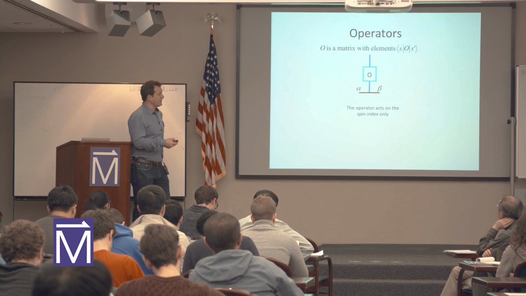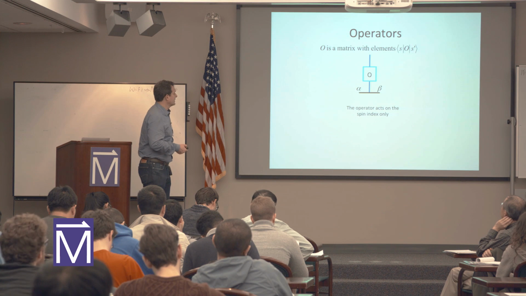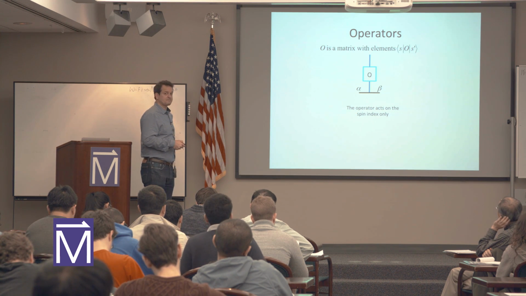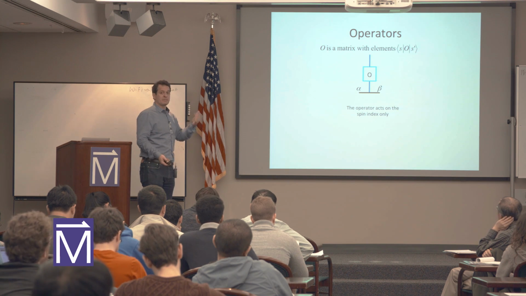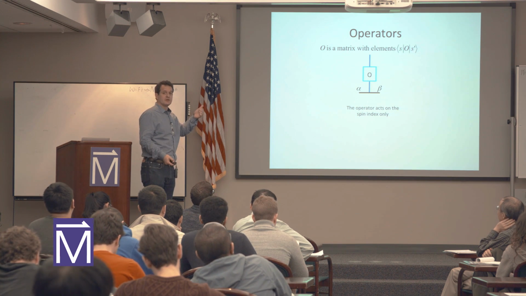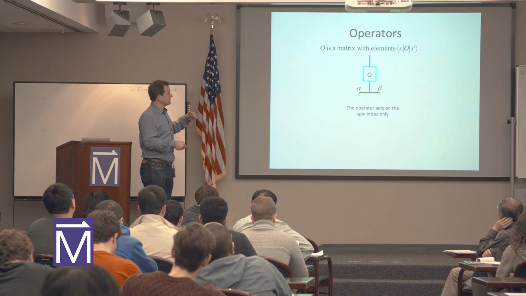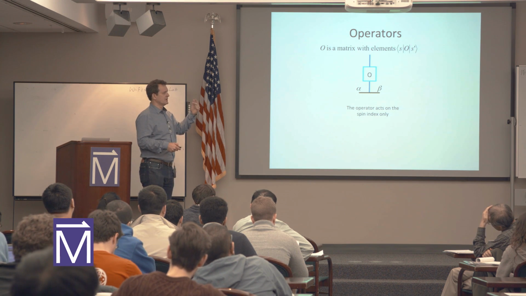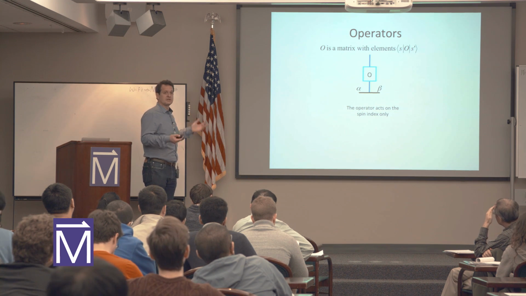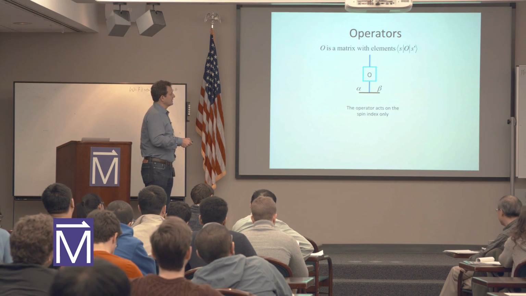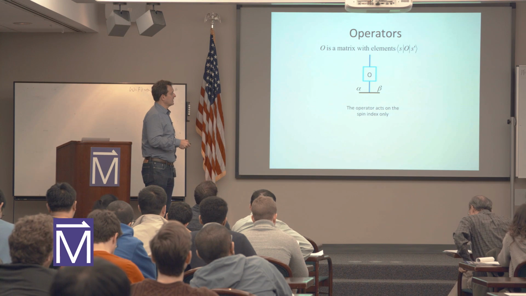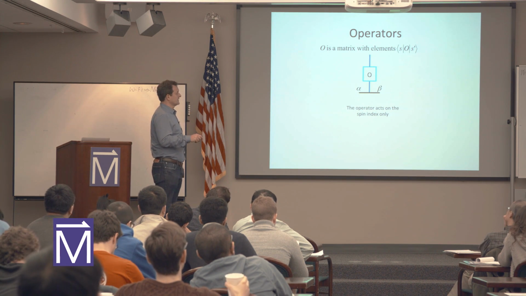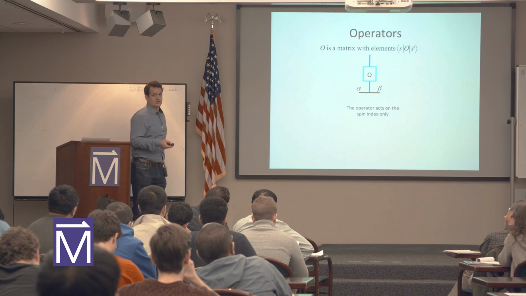Then you can write operators also in this representation. Graphically, an operator would look like this. An operator acts on the physical index. So it takes, for instance, S plus, S minus, they flip the spin. So we take a matrix A up to A down. That's what basically it does. And this is how it acts. Basically, if the alpha and beta indices are not touched, you only act on the physical index, either inverting it or something else.